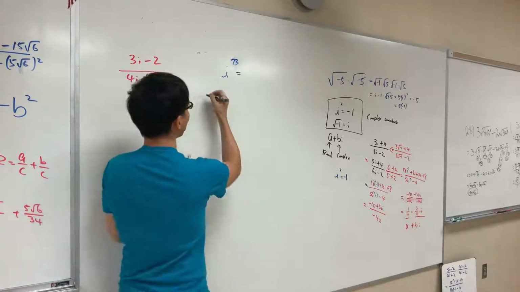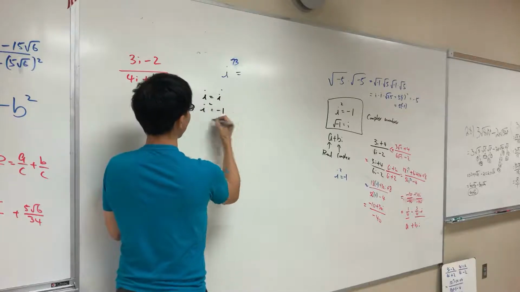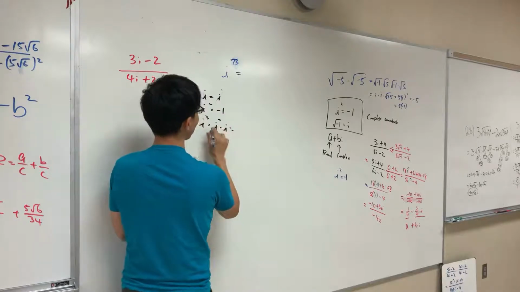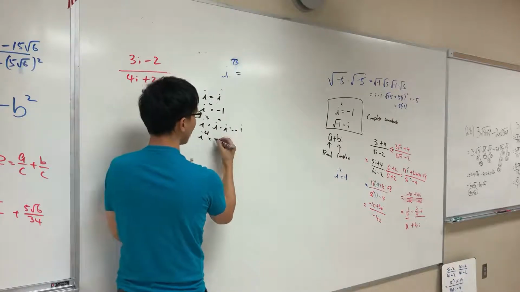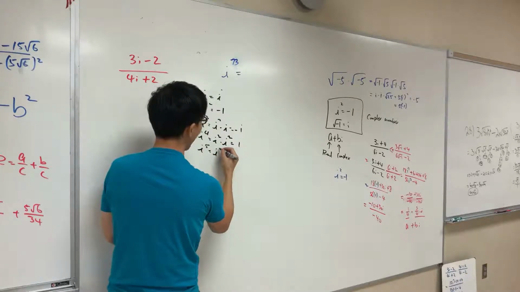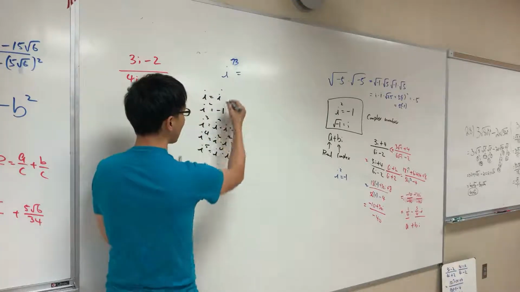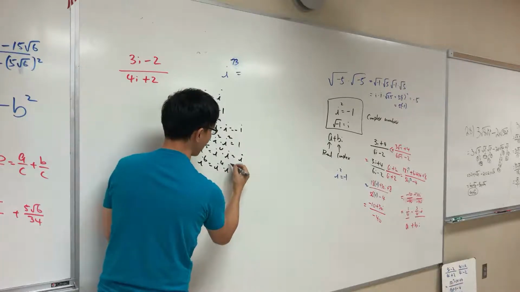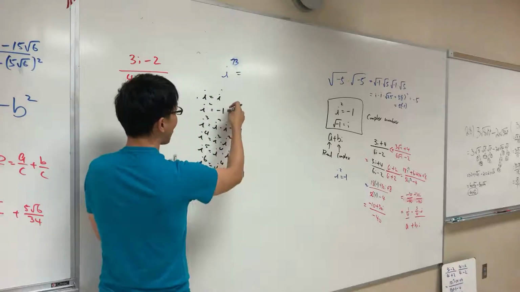Well, okay, I'm going to show you something really cool before you leave. So i to the first power is i. i to the second power is what? Negative 1. i to the third power is i squared times what? i, so it's going to be negative i, right? i to the fourth power is what? Positive 1. It's i squared times i squared, so it's plus 1. i to the fifth power, basically i to the fourth power times i, which is what? i, right? So do you see the pattern? i to the sixth power is what? i to the 4 times i squared. So it's what? Negative 1, right? So now you see the pattern.